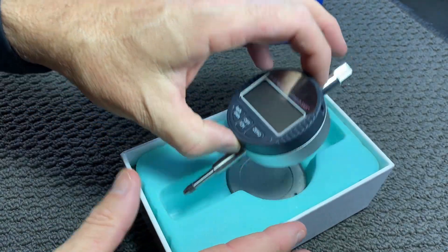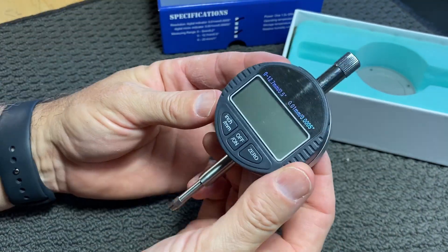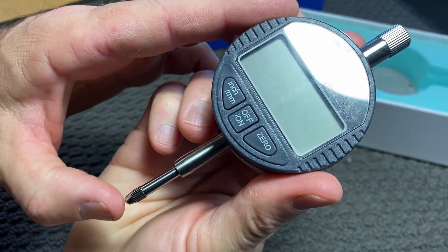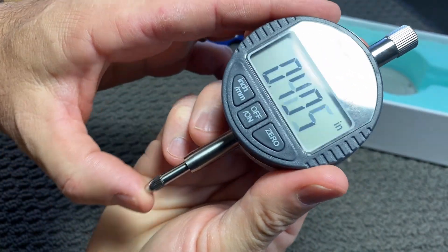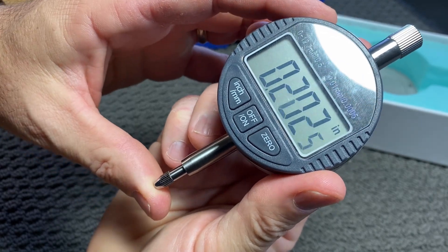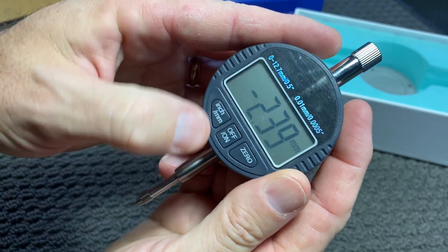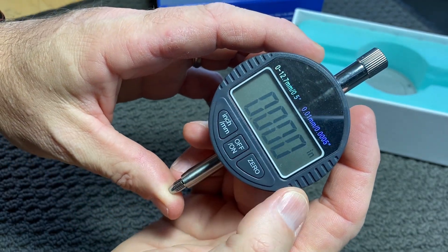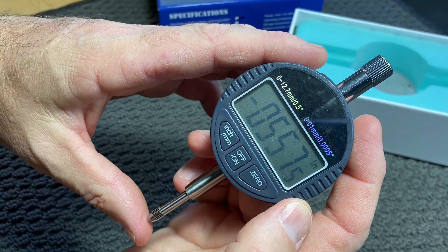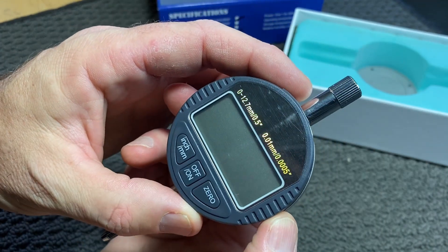I have no idea of the brand, but I think they're all probably pretty similar when you buy them from those sort of places. We can see at the bottom there's an on/off switch. We've got the part that comes out on the spring to measure the distance. We've got inches and millimetres that we can use, and then zeroing it out. So this should work perfectly for what I'm gonna need, and certainly the increments that it goes to should be fine as well.